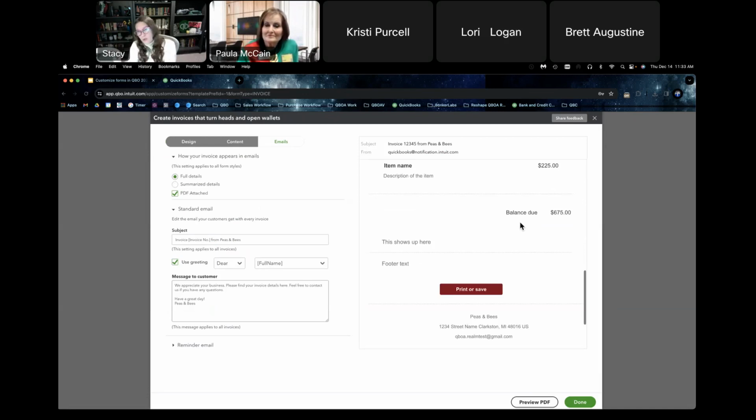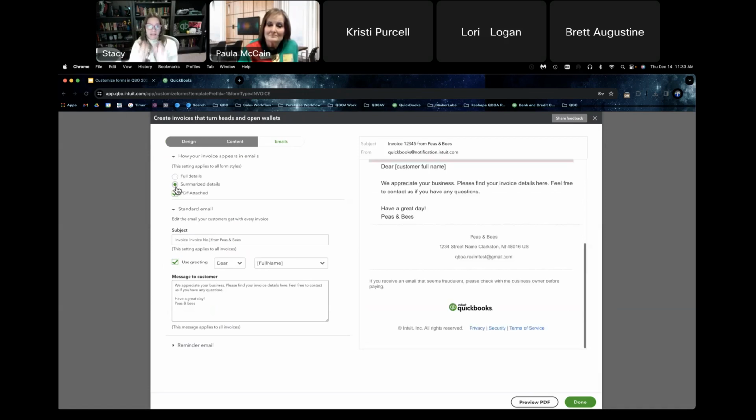If a client is not using QuickBooks Payments, this is perfectly fine, and I will just leave full details. If a client is using QuickBooks Payments, the beauty of QuickBooks Payments is you send the invoice out, right? The recipient gets the email. They click through to the payment portal. They can make the payment right online using a credit card, debit card, checking account, whatever they want. And so I don't want to give the recipients all of the details within the email.